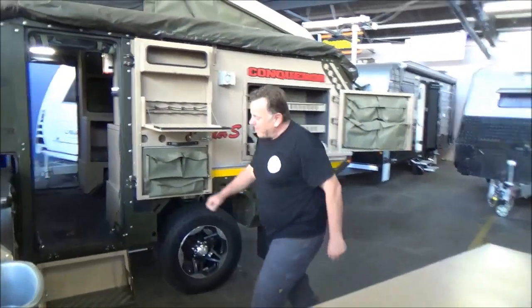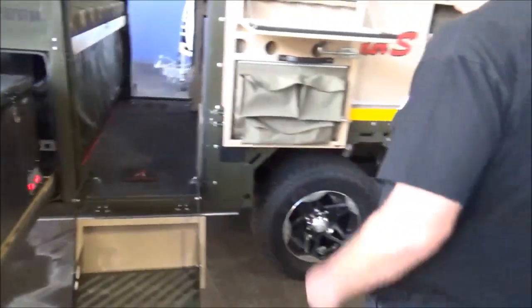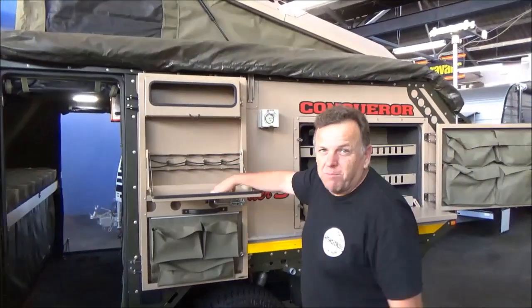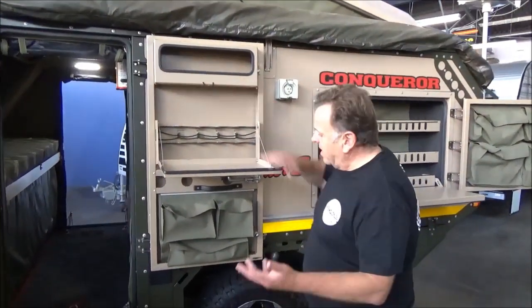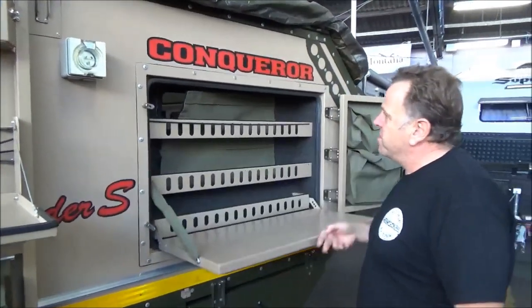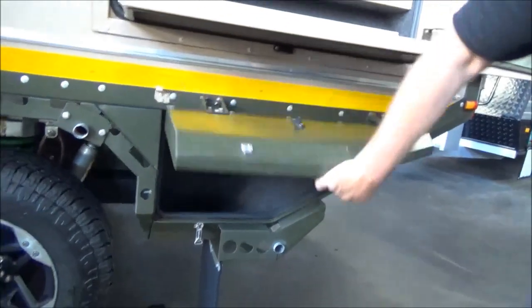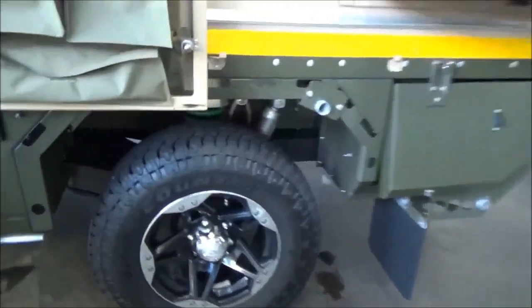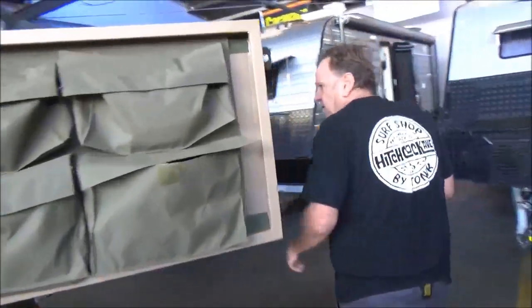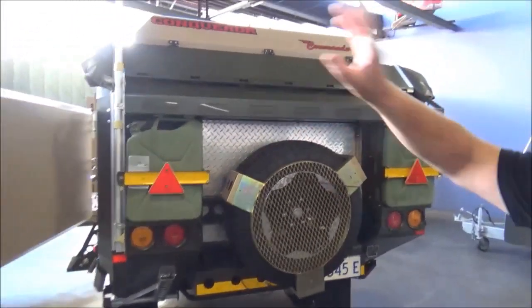Now, this thing folds up and basically sits along that panel. So, I probably should have put a couple of bottles of Dom Perignon or something in there, but look, the storage in this thing, we see a lot of stuff. The concept of thought that's gone into this is nearly mind-boggling. Full off-road, full independent suspension. They just pop up. They have a fully enclosed annex on that side.